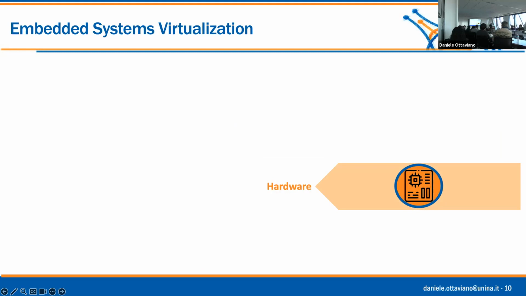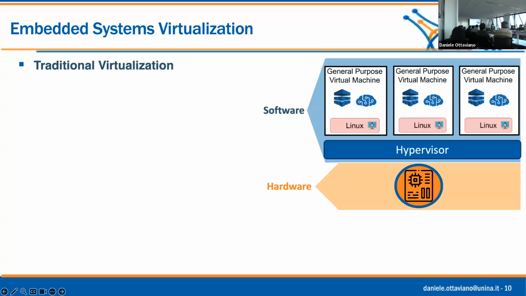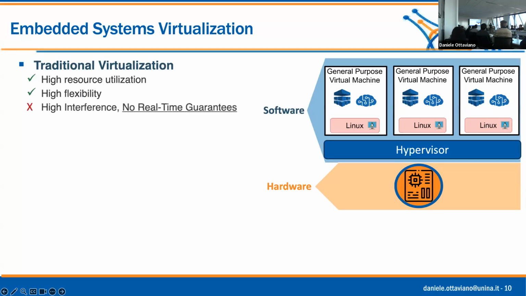So, just a brief introduction about traditional virtualization. Probably everybody here already knows that a hypervisor is a software layer that abstracts the hardware to virtual machines so that multiple virtual machines can run together on a single board, right? And these multiple virtual machines have good resource utilization because it is the hypervisor that manages them and makes them run on the right processor with the right boundaries, in order to improve resource utilization and flexibility, so you can run a virtual machine, power down, and so on. This is traditional virtualization. The problem here is that, okay, we can do it, but at what cost?